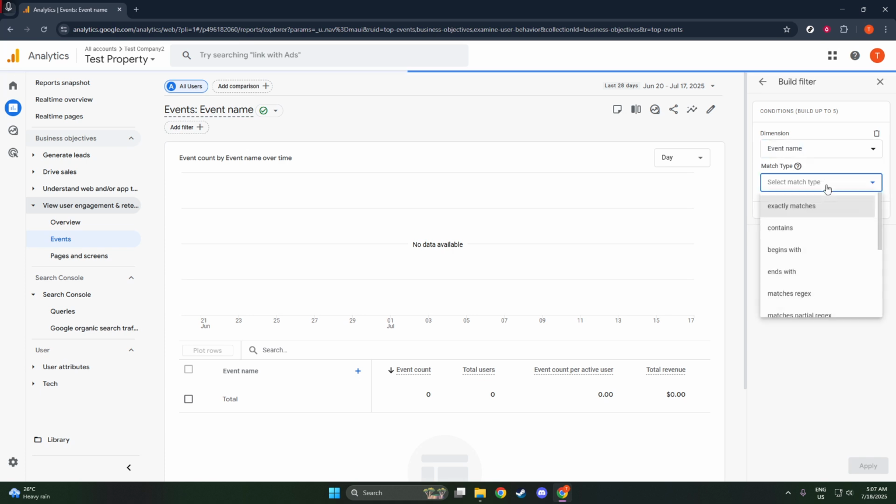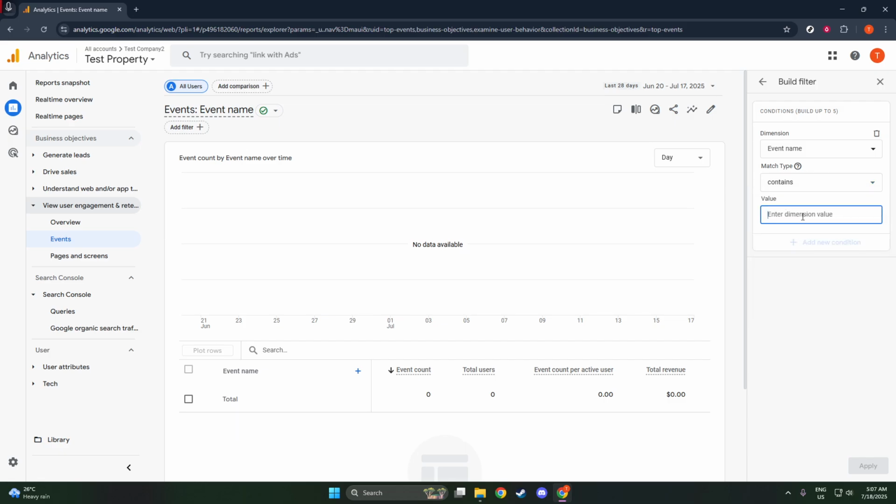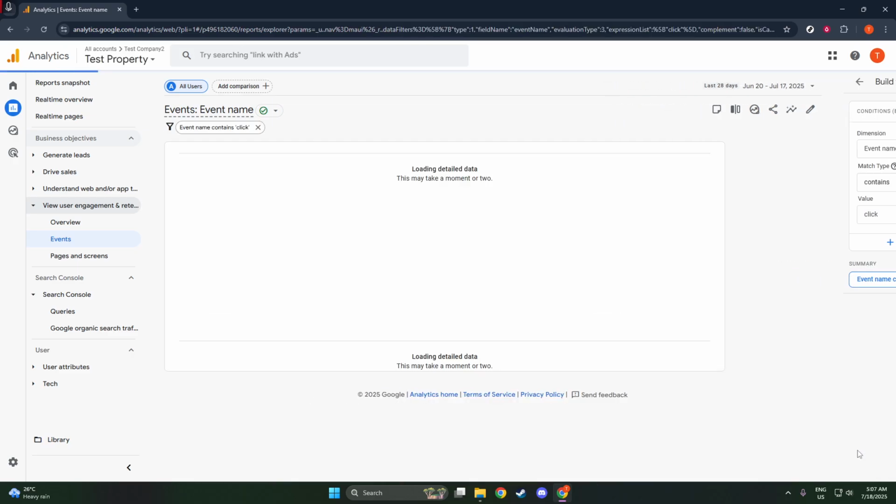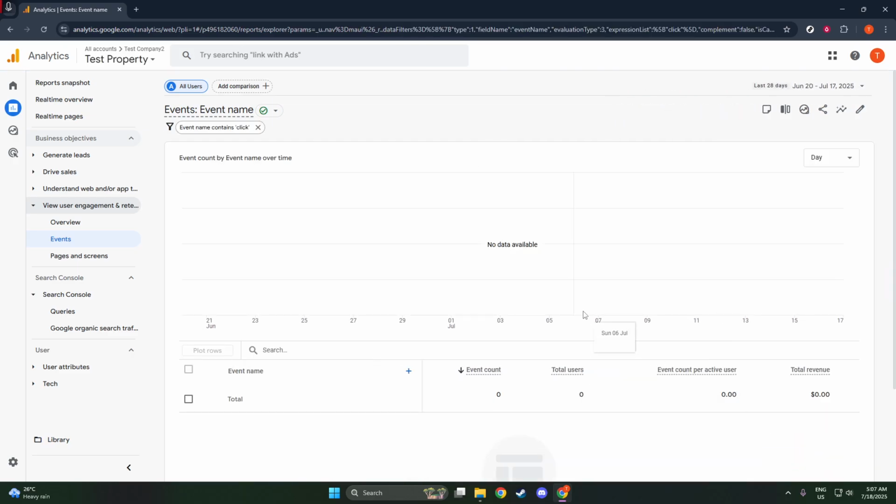For those of you looking for a deeper analysis, GA4 offers a robust feature called Explore. Within Explore, you'll find Exploration, which is perfect for a more customized examination of your data. Here, you can apply filters to refine your analysis. You'll want to set the event name to Click and ensure that you filter for outbound clicks. This means you'll be focusing specifically on those links that take users away from your site, which can be particularly useful if you're monitoring external links for affiliate marketing or partnership purposes.